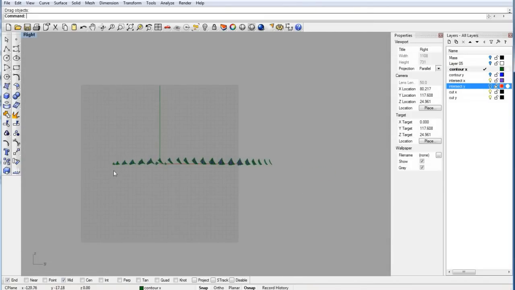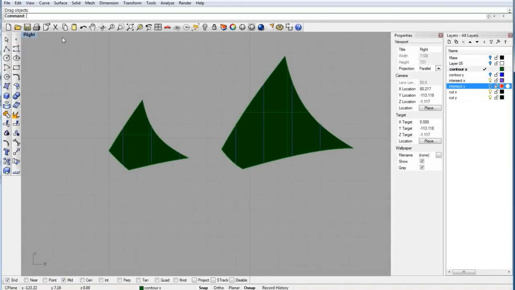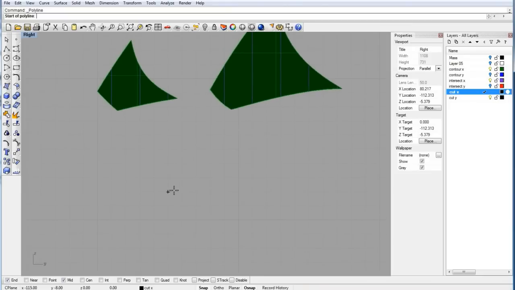Now what we're going to do is the tedious part, the one that is time consuming. We're going to switch to our cutex layer, and we're going to draw a profile notch to do the section cuts. This depends on the thickness of your material. If you're using 1/16, you'll do this 1/16 thick, or 1/8, depending on the thickness of your material. In this tutorial, we're just going to use 0.5 units as our thickness. And I do this profile.